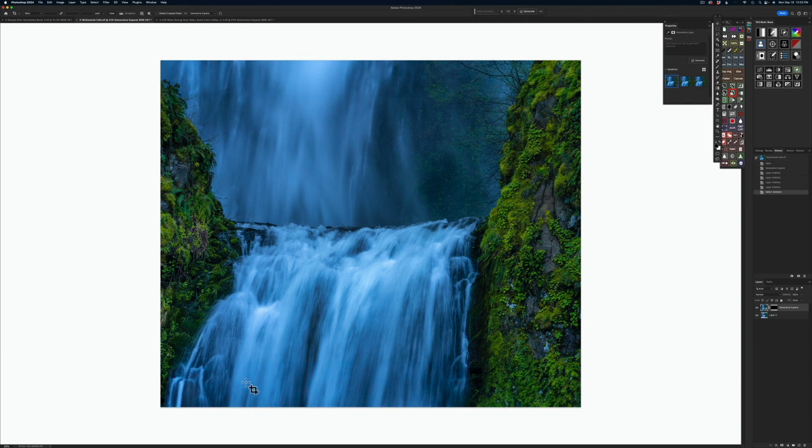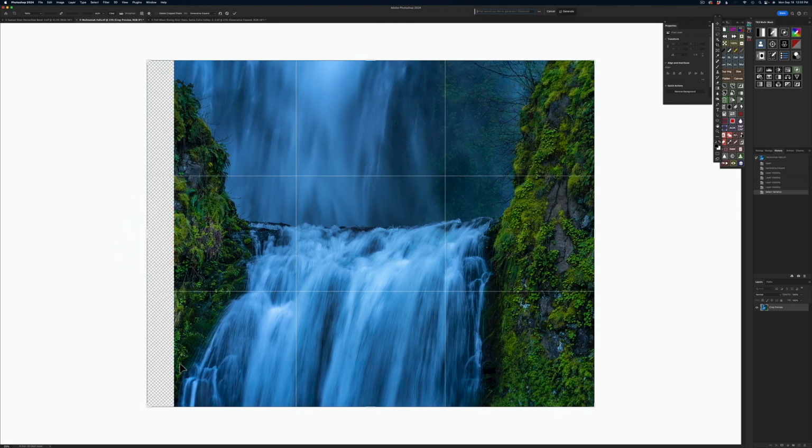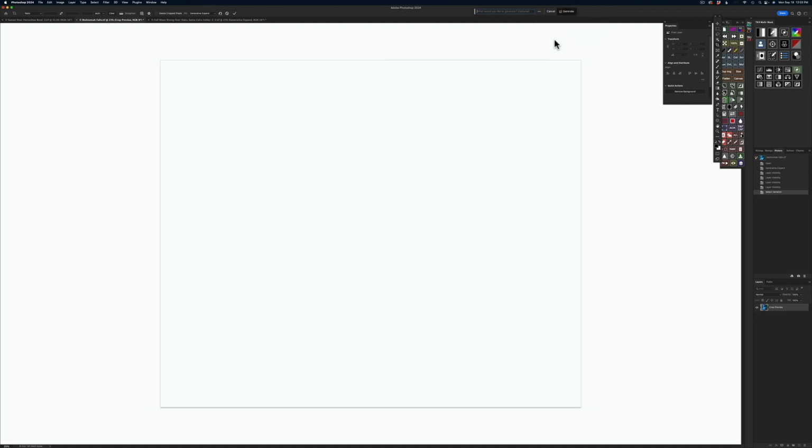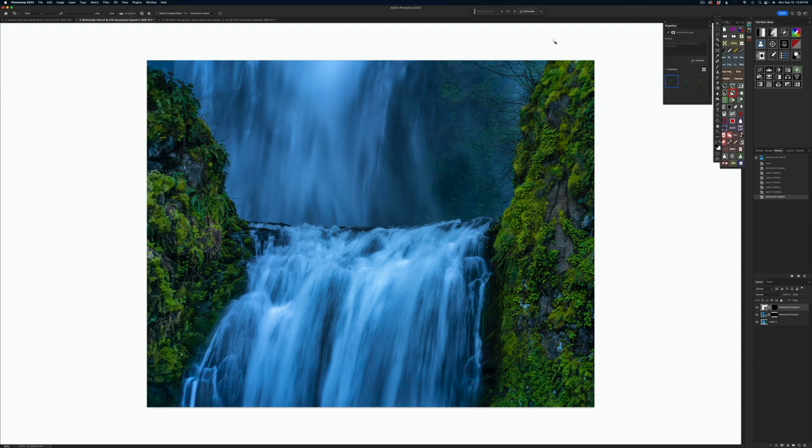Now, let's say, hey, Don, you know, that water now is getting pretty close to the edge there. Well, let's just simply put that up and see if it'll allow it to build more of the foliage in and not the water. I can't guarantee this is going to happen. I didn't even do this when I was practicing this. So let's see what happens. We're doing this live on the fly with you guys here. Let's see if it'll figure that out. And oh boy, it did, didn't it? Look at that. That's just amazing to me.